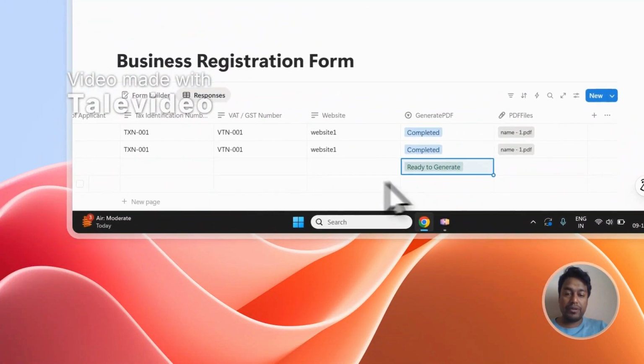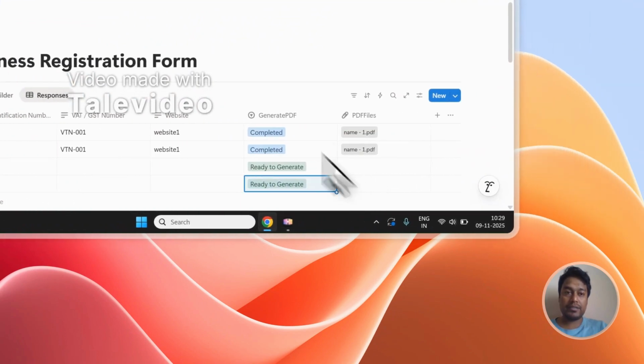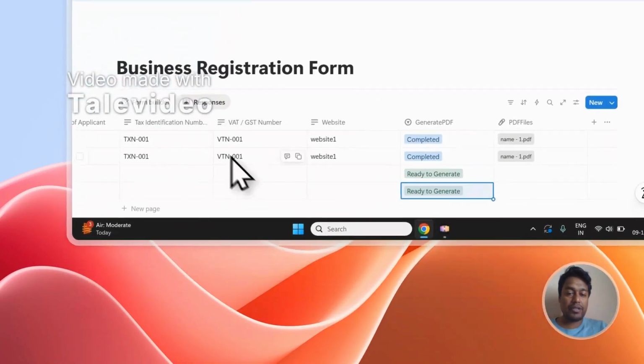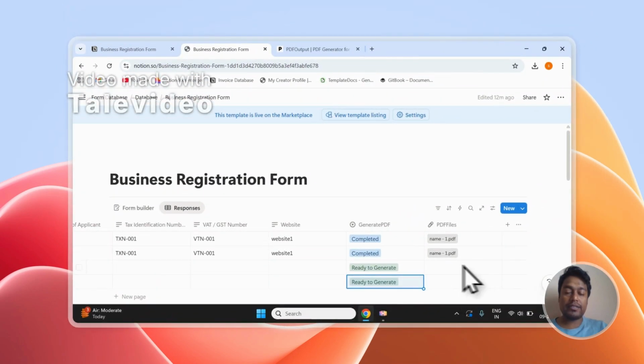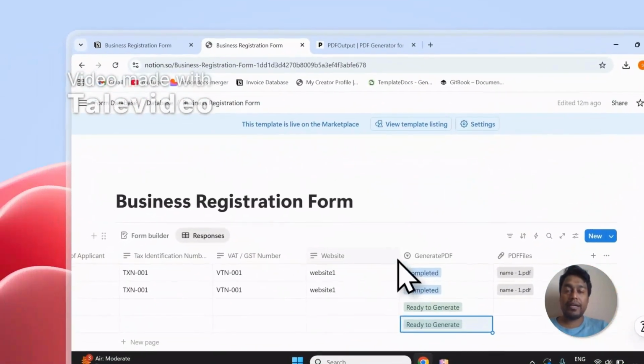All you need to do is keep on adding records, and the PDF files will be created right inside the database. Whenever a user would submit a new response, it gets captured in the database. Just mark it as ready to generate, and the files will be stored directly inside the database itself. That is the beauty of using the tool, and it's completely hands-free, and we do not need to worry about juggling between PDF output and the database time and again.